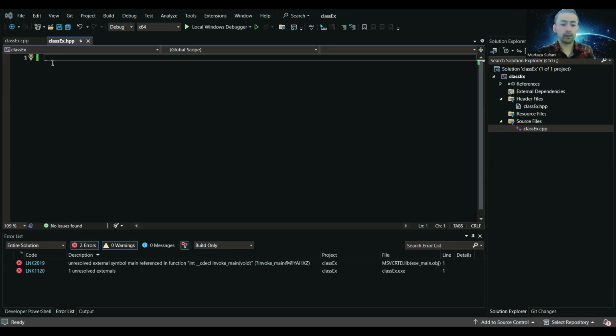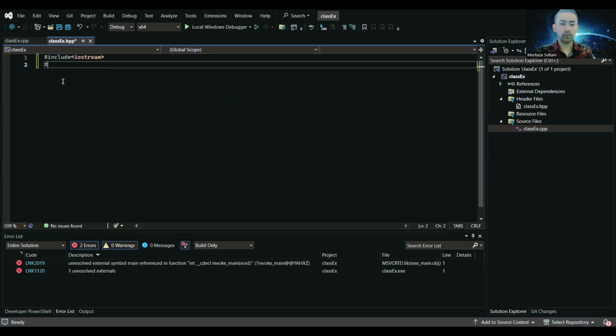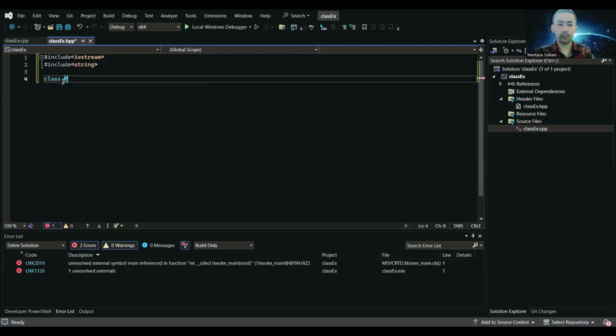Let's start this example. We first include in the header file iostream. We also include string in case we need some. For example, we say class name is person.